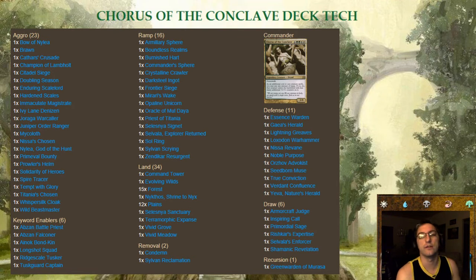So just to give you guys an idea of what else is in there, like I said, there's 16 ramp spells. Boundless Realms is in there, so if you have half your lands, you can go and get the other half. Frontier Siege, to get essentially 4 green mana every turn: 2 in main phase 1, 2 in main phase 2. Darksteel Ingots, an indestructible mana rock. Commander Sphere can draw you a card, or can give you green or white mana. Burnished Heart searches out 2 lands.